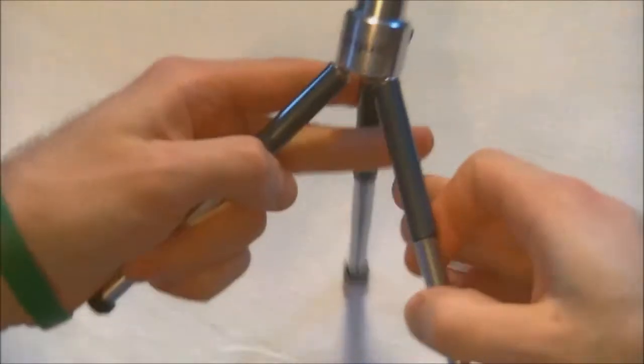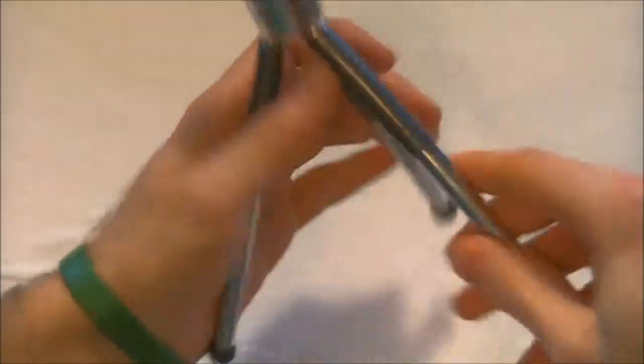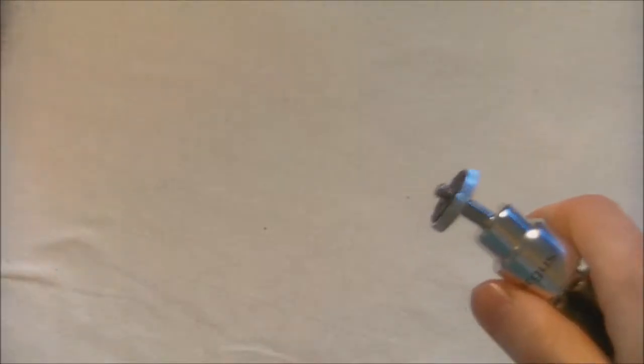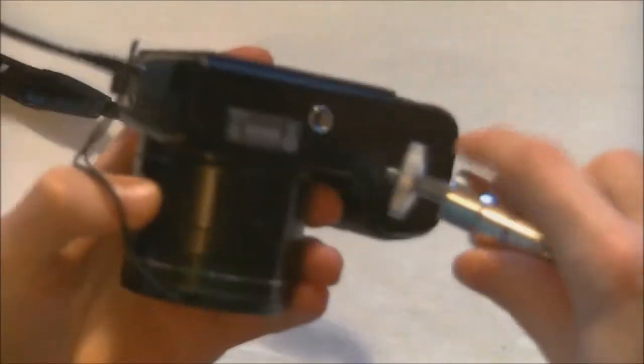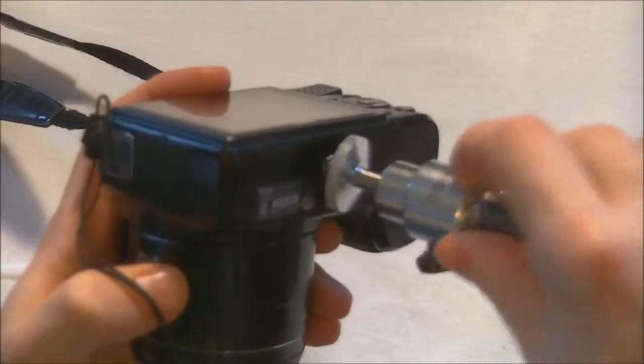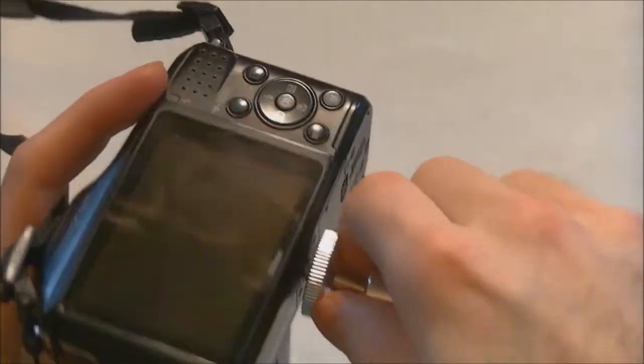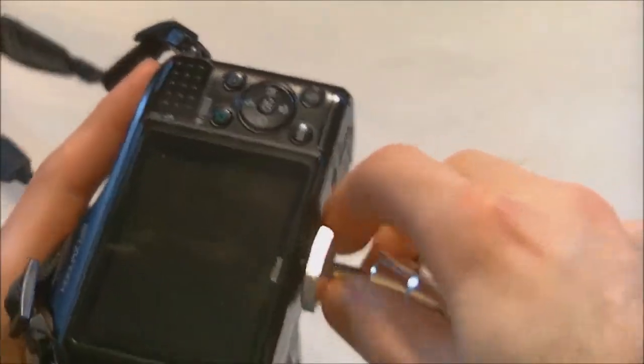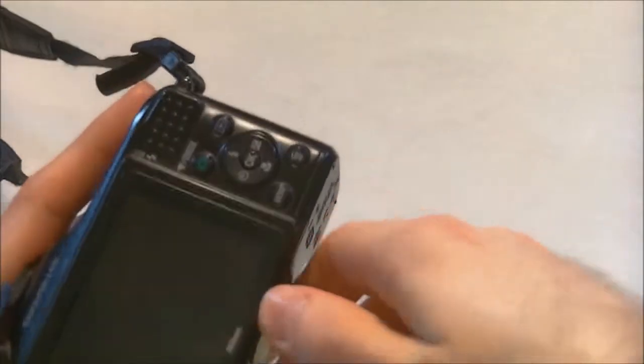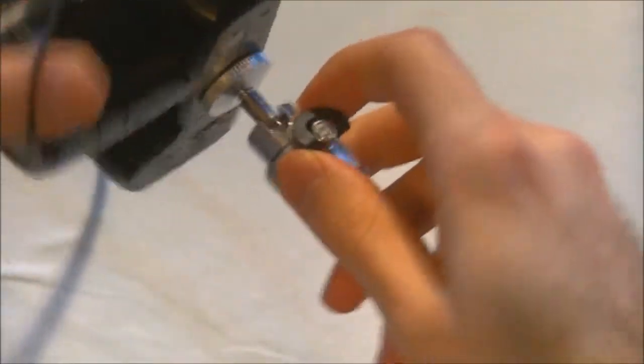I'm going to take a Nikon camera, attach it, and we're going to see how this looks on this desktop tripod. We're just going to twist it onto the universal mount of the tripod. This works with any video camera or regular camera DSLR that has the standard tripod mount. Just twist straight on until it gets snug and it seems pretty sturdy on there.